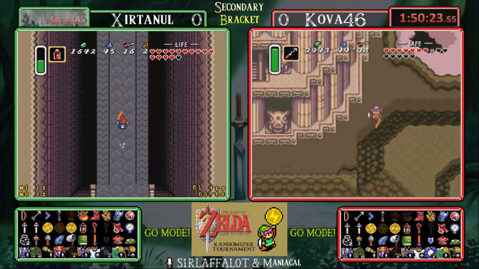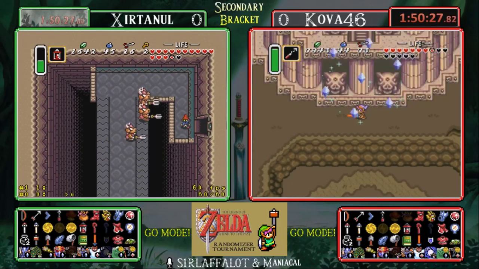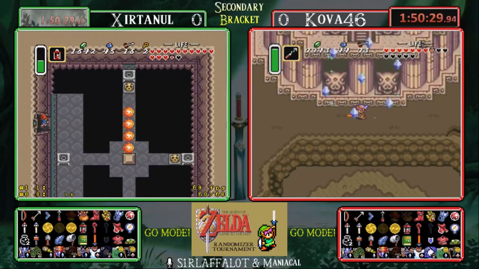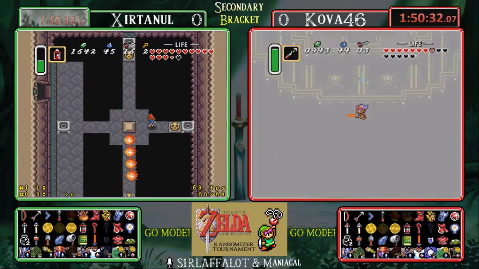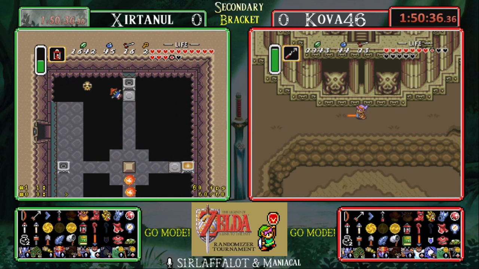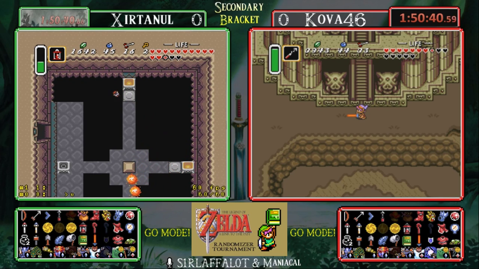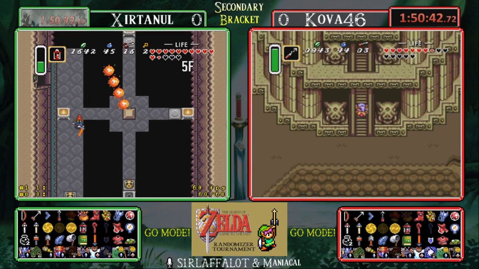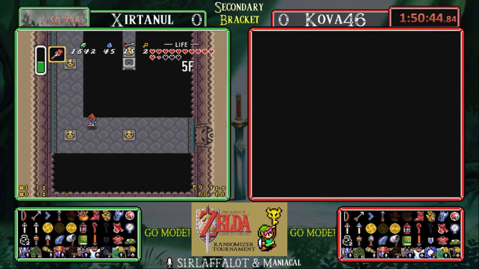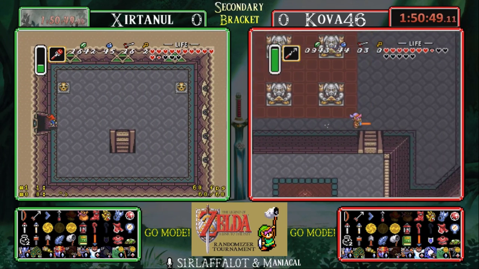Yeah, and we can hope that Kova goes right for the big key, makes up a few seconds, but hopefully dodges something like a tile room gamble. Correct. That would spell doom. But Xirtanul getting hung up a little bit in the torch room here. See if he can make it through in time. I think he still has enough time to get through this door. And yeah, there he goes.